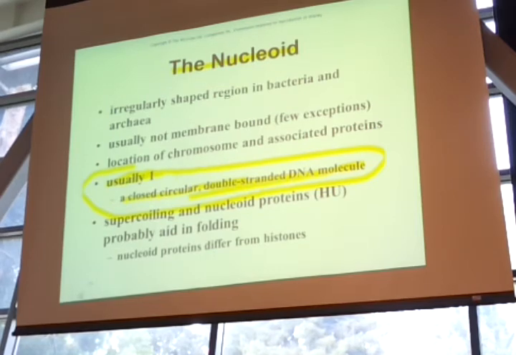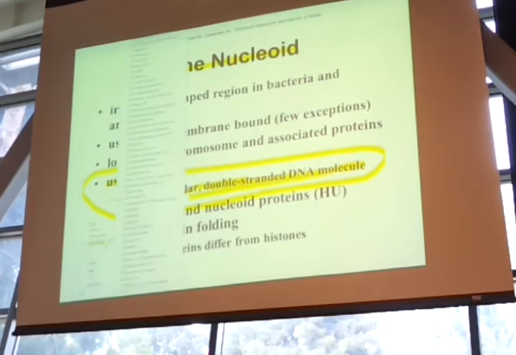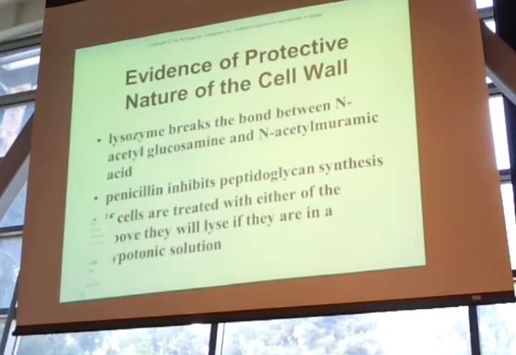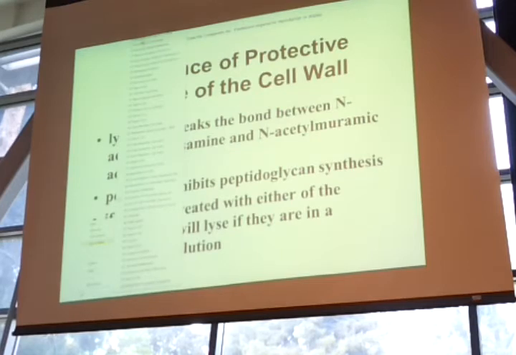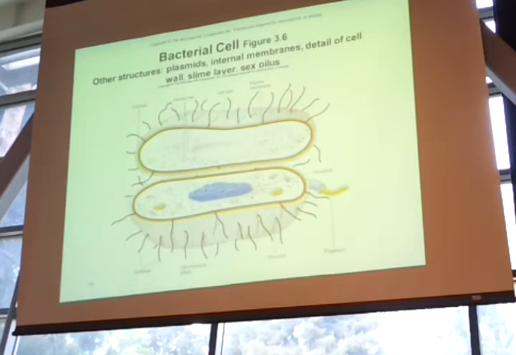So if we go back, let's see. If we look here, here's the nucleoid. Kind of looks weird, like SpaghettiOs or something like that. There's some other pictures in there that show what it looks like in an electron micrograph. Usually somewhere in the center of the cell, you see a dense area. And they're kind of representing it here, looking like it's curled up.